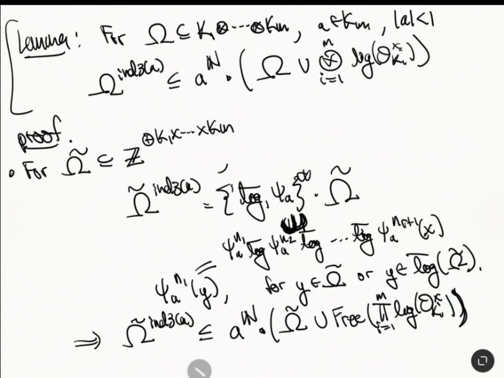Fantastic. All right, so now, what about for tensor products? The quotient map is A n equivariant.